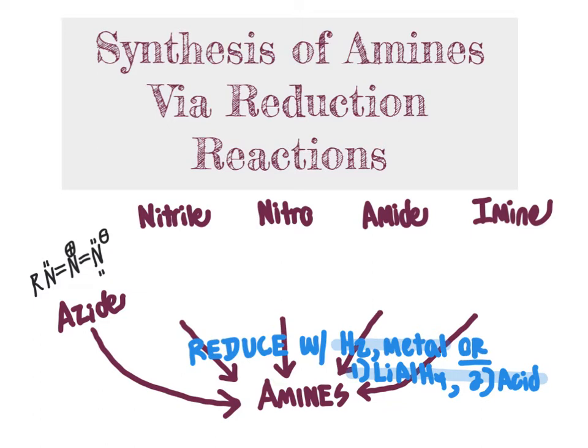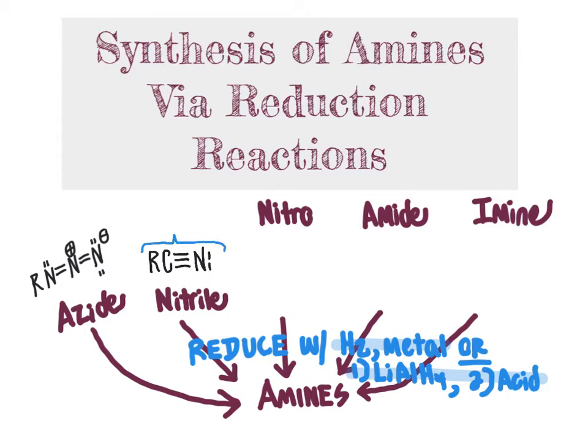Likewise, we can also carry out reduction reactions of nitrile groups. And as a reminder, the nitrile group is our alkyl group bonded to a carbon which bears a triple bond to a nitrogen atom. That is also referred to as a cyano group, as a synonym for that. So you may see me alternatively refer to this nitrile group as a cyano group throughout. Nitro groups are another group that we can reduce to form amine products, and we have a nitro group referring to an R group that's directly bonded to NO2.